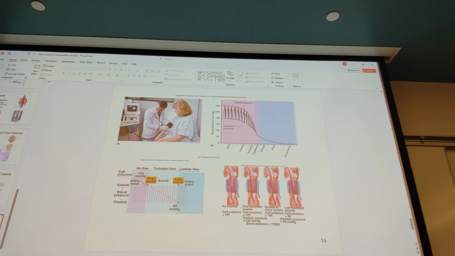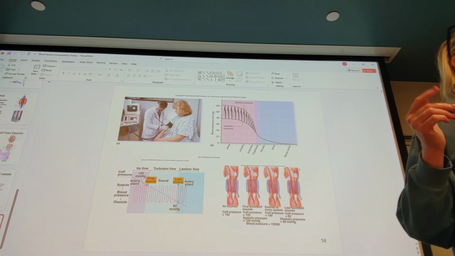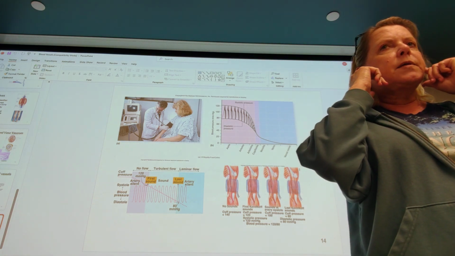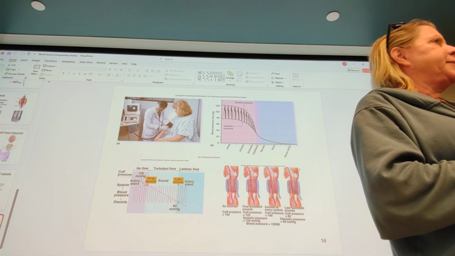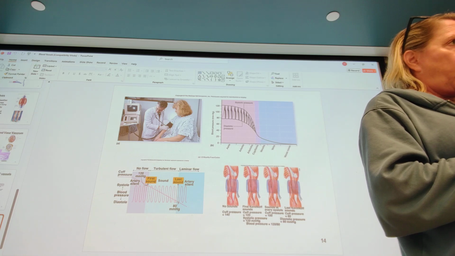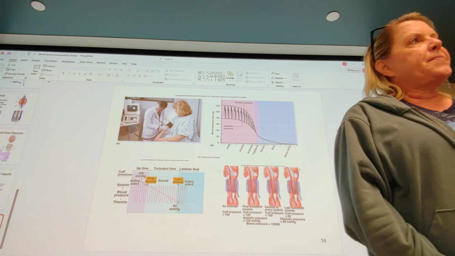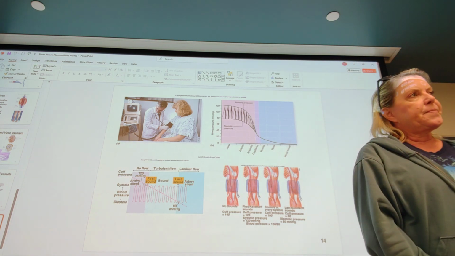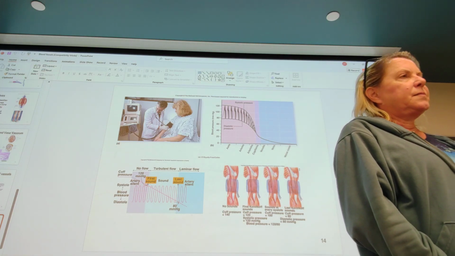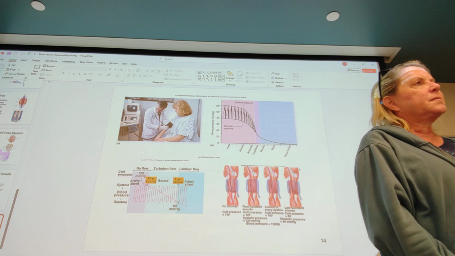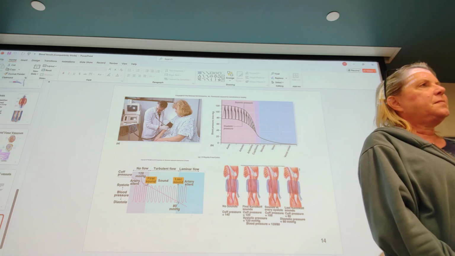So speaking of blood pressure, how many of you know how to take someone's blood pressure using the auscultatory method, meaning with a stethoscope? Briefly describe it to me. What do you do? It's okay. You have to check where the pulse is, and then you cuff it according to how the blood pressure cuff says, and then you inflate it to 140, I believe, and then 20 more, so 160, and then you listen. Well, first you listen to see that it's there, and then you inflate it, and then once you hear.